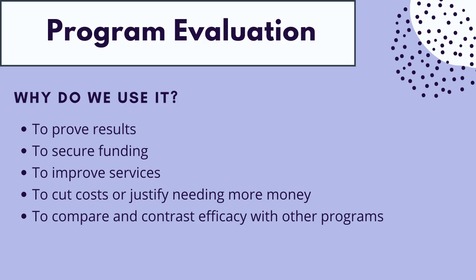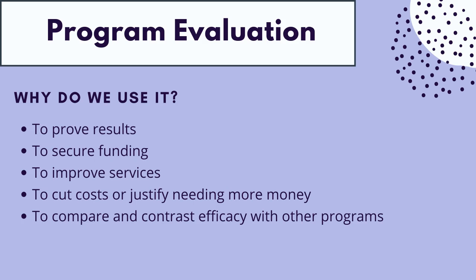Why else might we use it? To cut costs or justify needing more money, right? So we might do a program evaluation and see that we are wasting a lot of resources that could be monetary resources. Or we could say, this program is very effective, so we need to put more money into the program so we can service more people. There could be a variety of different monetary ways that you are using evaluation of a program.